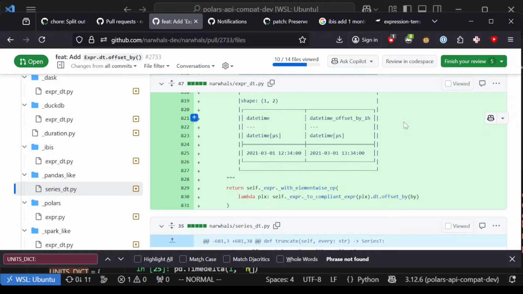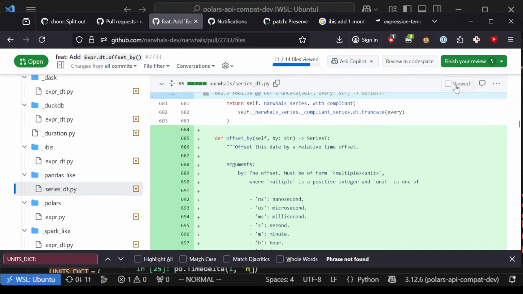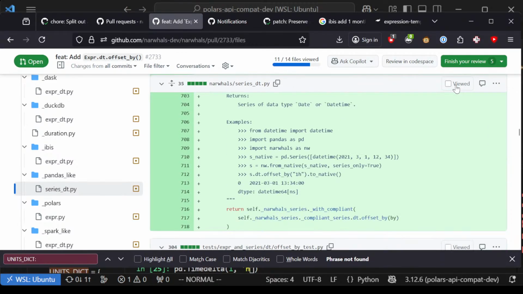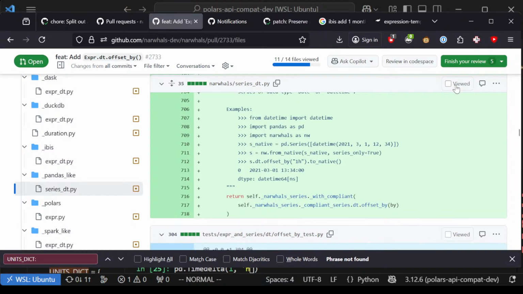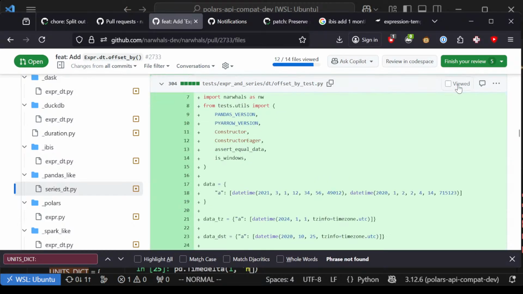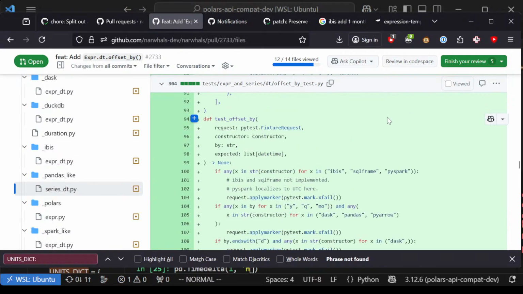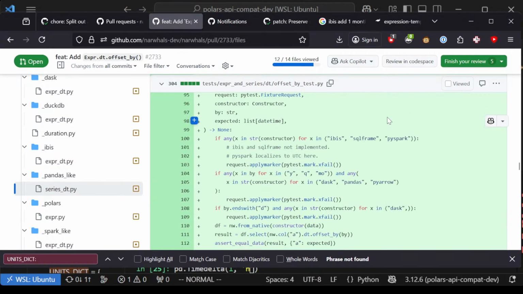Okay, yeah, nice example. Sure. Oh yeah, this PySpark localizing to UTC thing I need to look into.